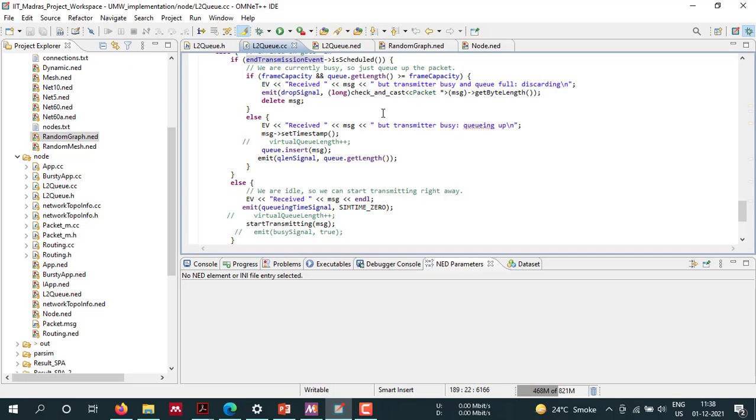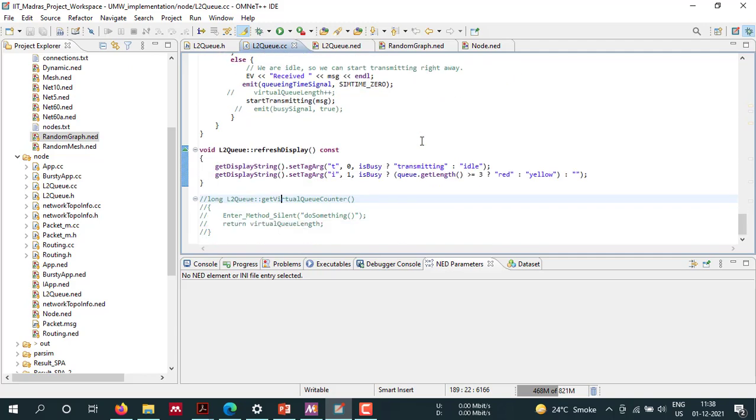If it is not full but a particular packet is transmitting, it will insert the packet inside the queue, and when the queue is empty, it will send the message without any queuing delay to the other node. And when it receives a packet from another node destined to this node, it will receive the packet and forward it to the node via the output port.